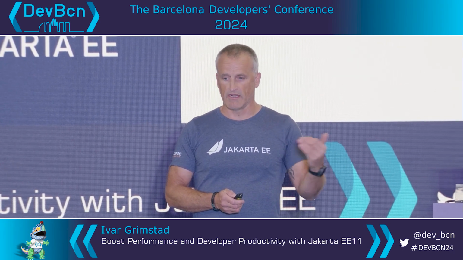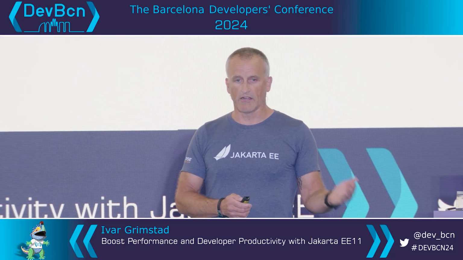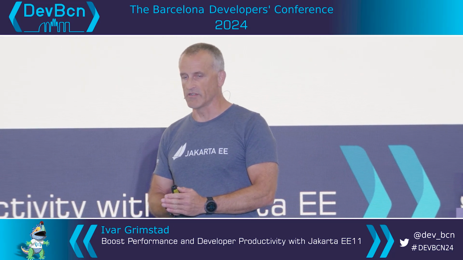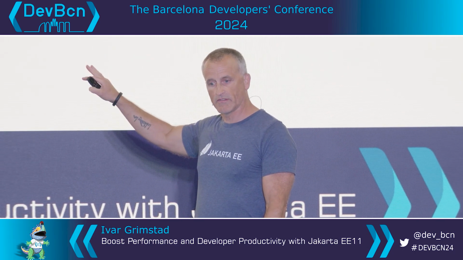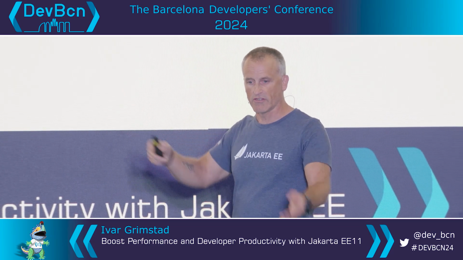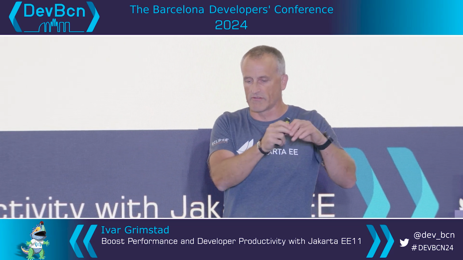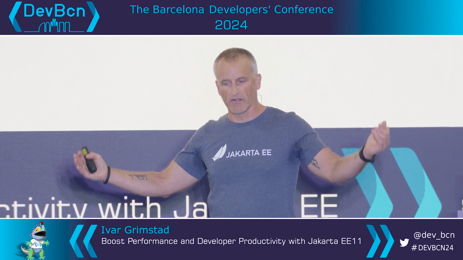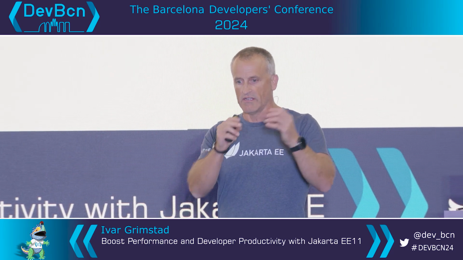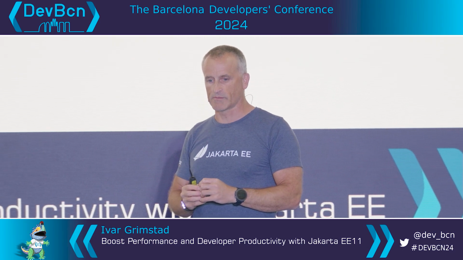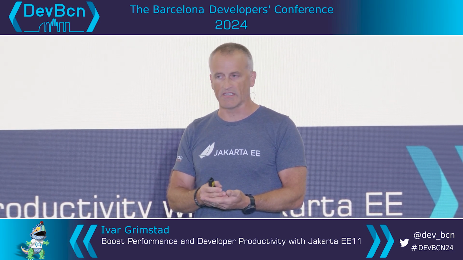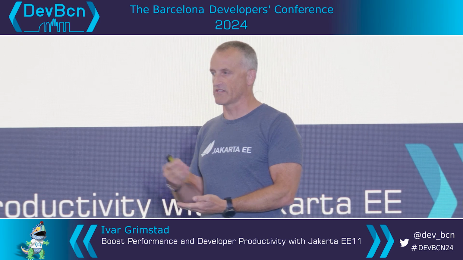Jakarta EE 10, which is the current release out there until 11 comes, had a lot of updates from 9. All the blue ones were updated in 10. All of these specifications have a specification document, an API in Maven Central, so you can use, for example, just Activation if you, for some reason, want to do that, or you can use the whole bundle, which is also a specification. So the platform is built up from a lot of smaller specifications, each of which has a document, API, and TCK associated with it.